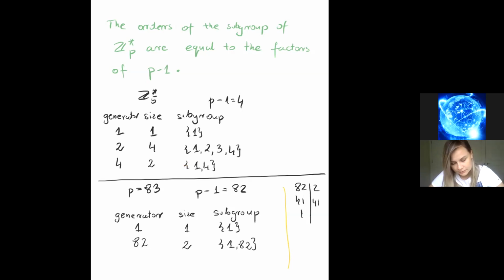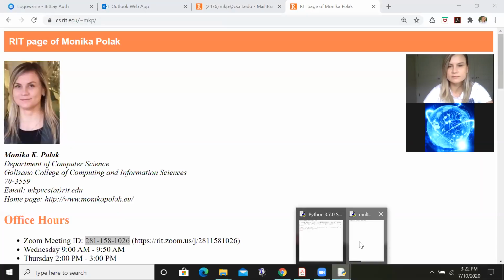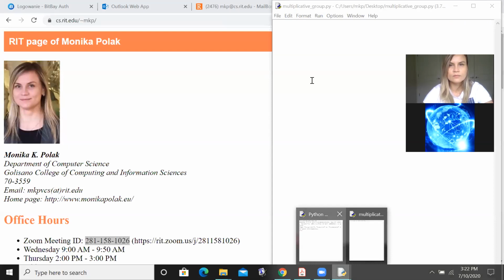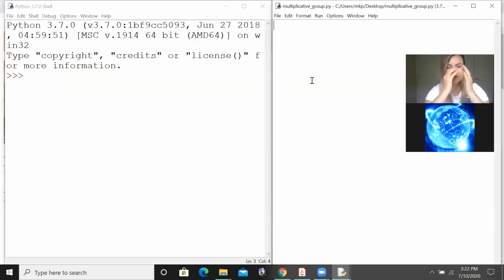And in my other video, we used 7. In fact, you could see that 7 generates a subgroup of size 41. Here we have a lot of elements, and we can actually generate them with Python. Okay, so I'll stop sharing the whiteboard. I will just use simple IDLE, it will be kind of easier.